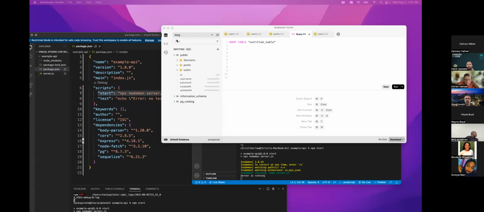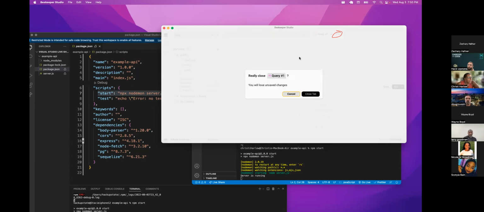No, you need to just hit the plus on the right here to get to a new text editor area. How do I get rid of all that stuff? You just hit the close button on that tab. You don't need to see that. Okay.